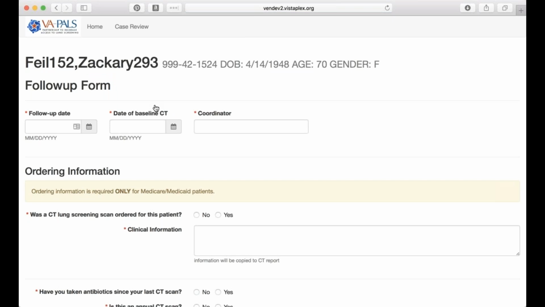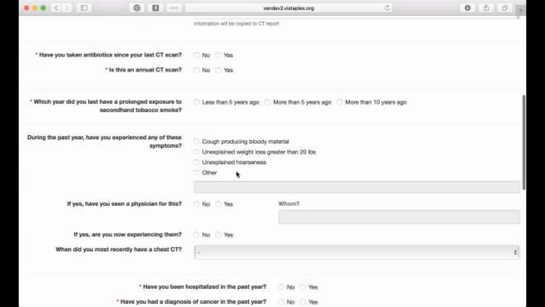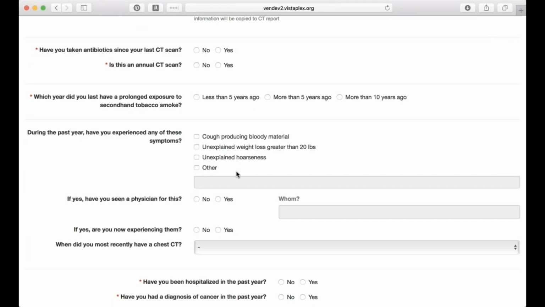As I understand it, and I am happy to be corrected if I'm wrong, whenever the patient comes in after the first time and after the baseline CT exam, a follow-up form is filled out to provide some of the information that may have changed since the intake form.